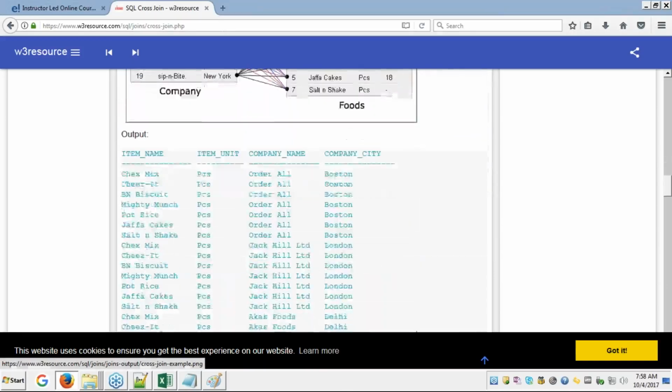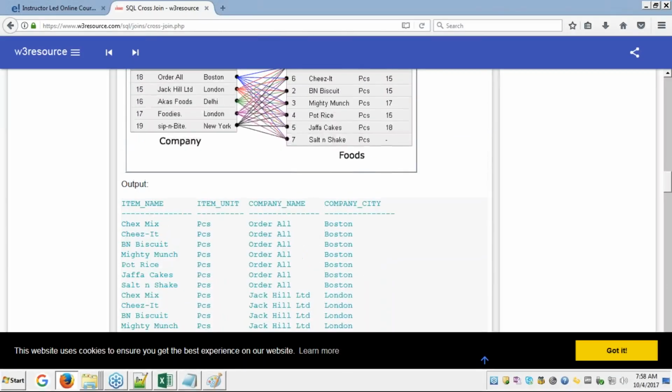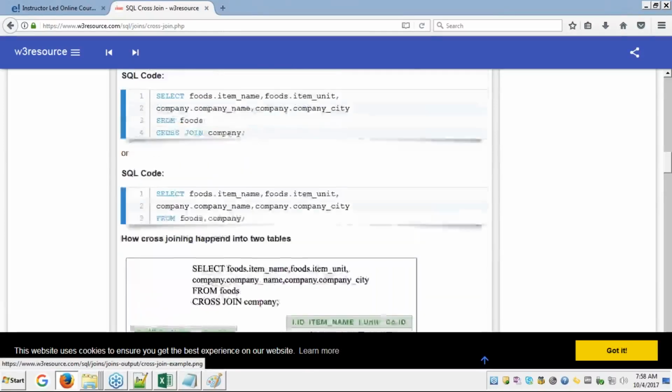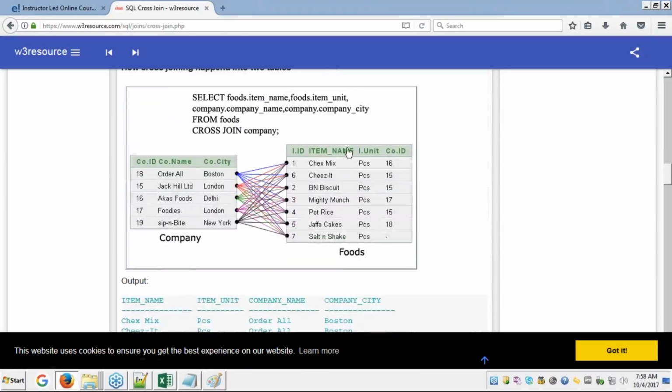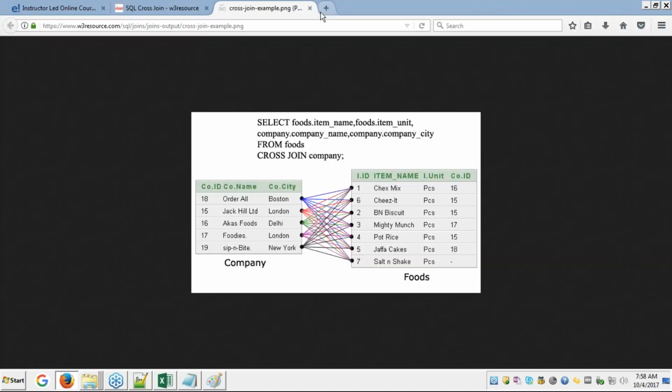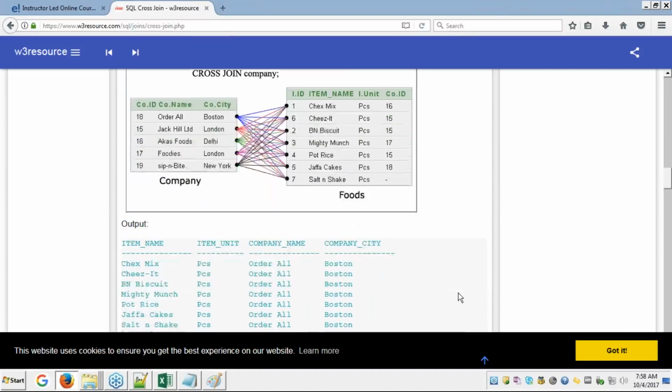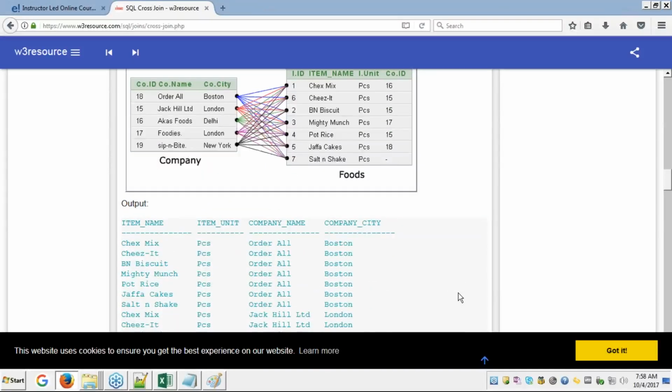See here it's taking this cheese mix. Cheese mix is the first record, and that first record is getting matched with this, company ID 16. It is getting matched with everything there, and it's getting matched with all the values, and the result would be a combination of everything there.